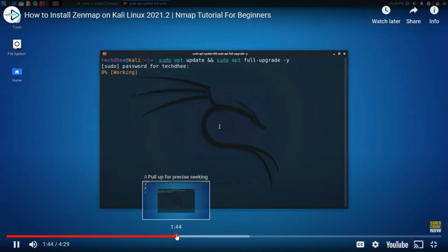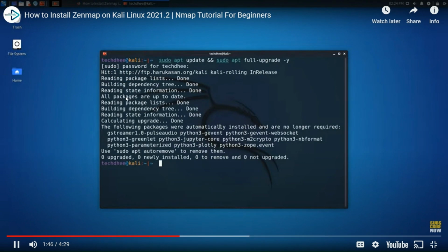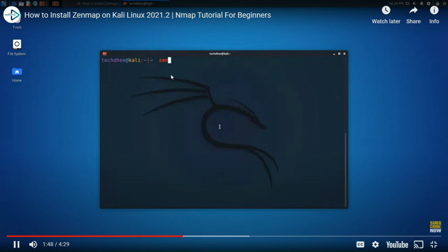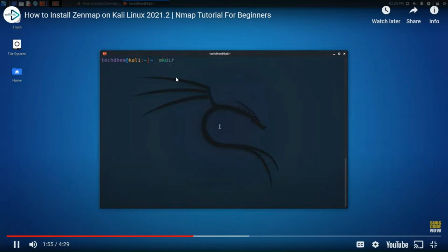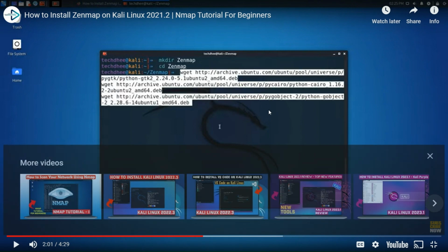Zenmap has been removed. Zenmap has been removed from the Kali repository. Now make a directory where you can download the all repositories. And now, Oh, that's cool. Let's see. Where did he get that from?